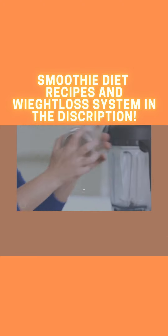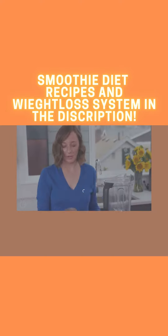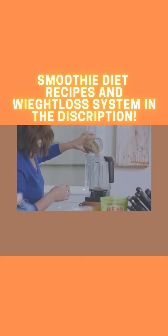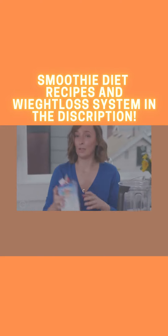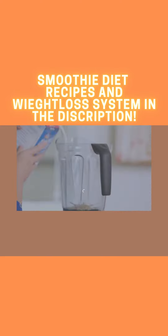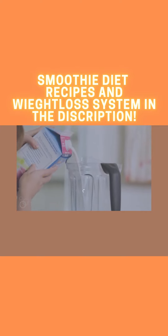Everything gets evenly combined — I feel like a bartender every morning! I can just pour a couple tablespoons of this into my blender. Super easy. I'm going to put in a little bit of almond milk — I always use vanilla almond milk, unsweetened. You don't need to add more sugar. We'll pour in about a cup of that.